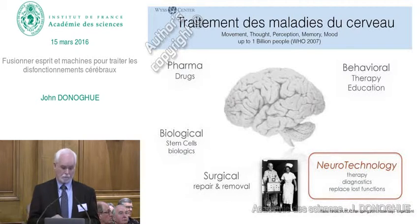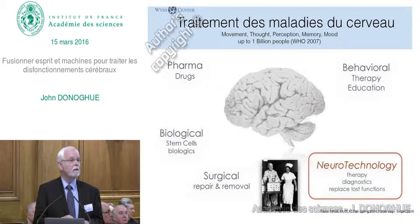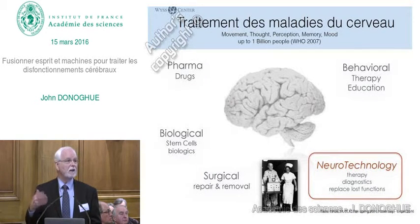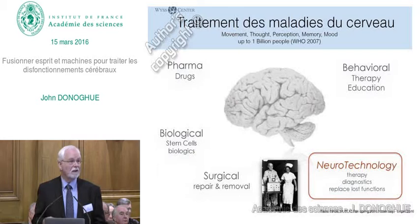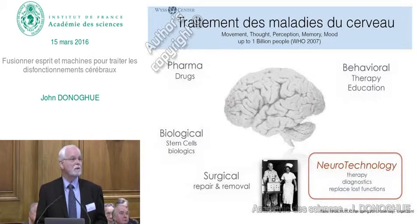I put this picture up here. Many of you may not recognize what that is, but I think cardiac medicine has seen the same evolution in technology that we will see with neurotechnology. That's a 1950s version of a cardiac pacemaker. You can see it's undergone a lot of transformation going to an implantable device from this large outside device.